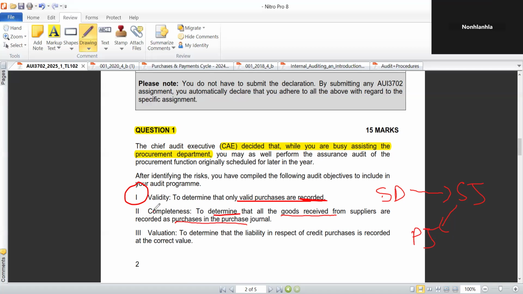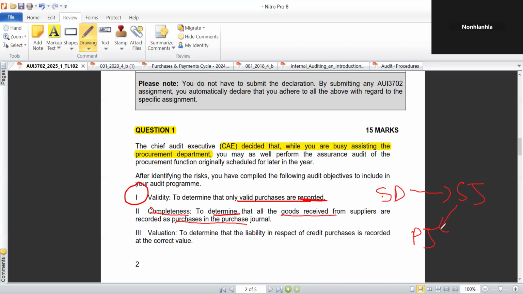In this case, the guiding point is completeness. So if I'm checking for completeness, I have to do a forward testing. So either I am tracing from the source documents to the purchase journal, or I'll be comparing records from the source documents against the transactions that have been captured on the purchase journal. That's how we can go about this one.